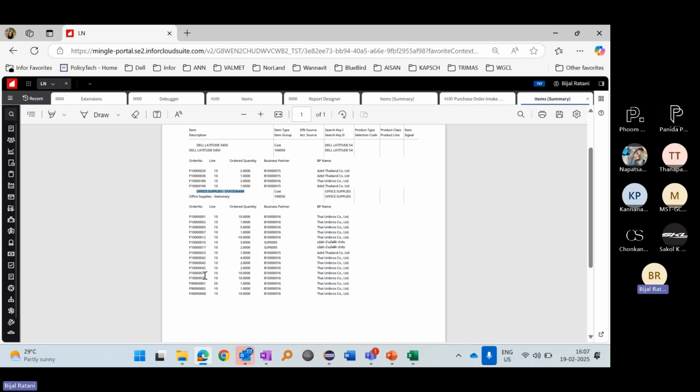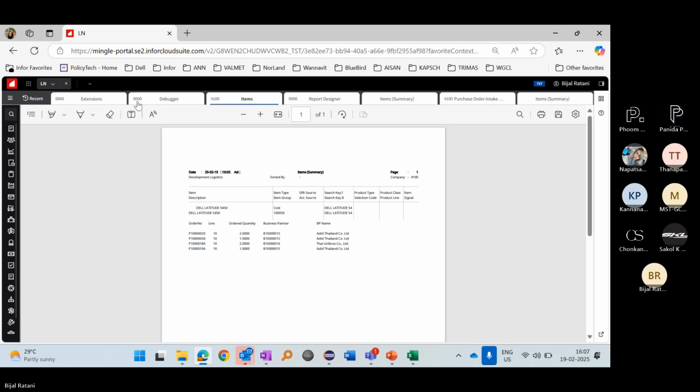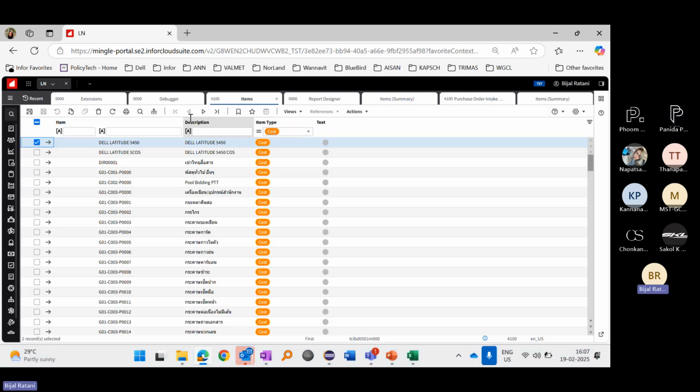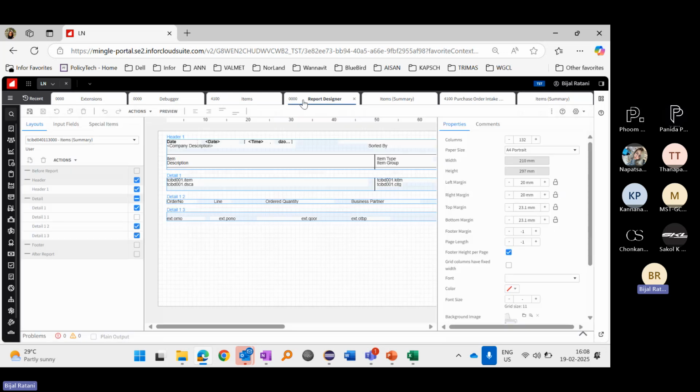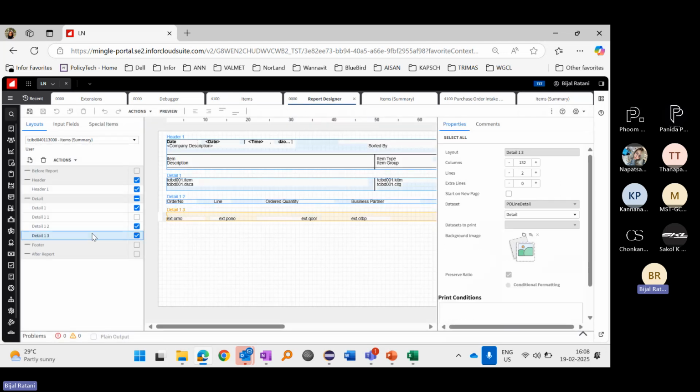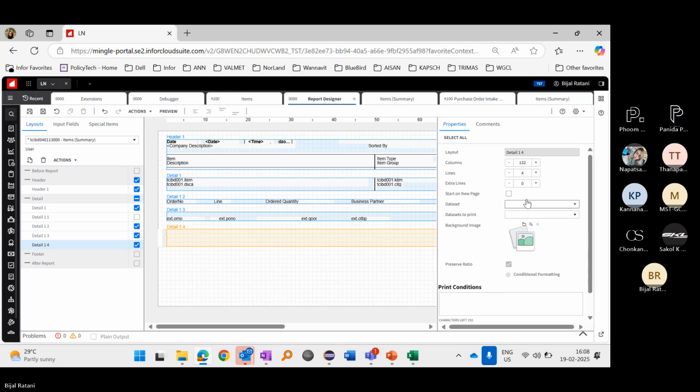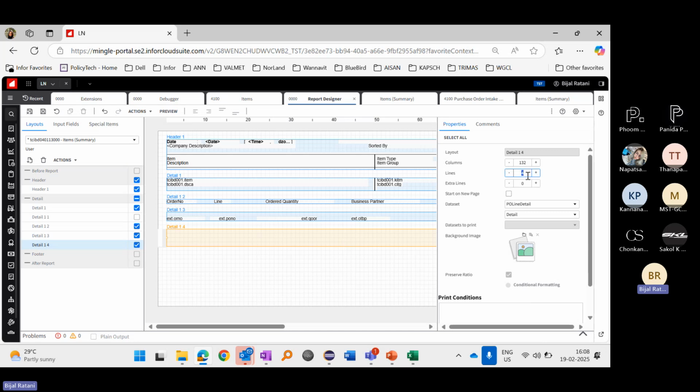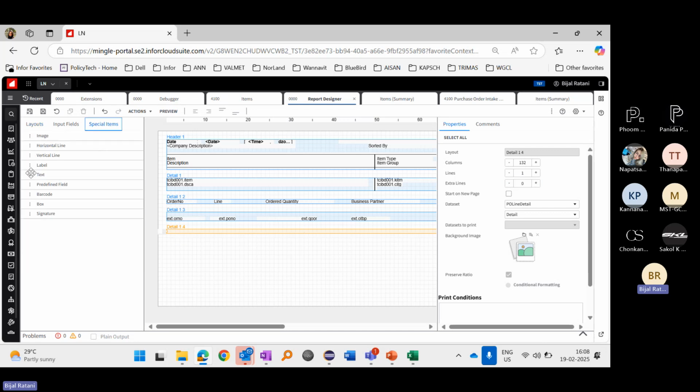Yeah, exactly. Okay. So I go to designer. I can add a footer here, new. And I just put 1 line and say this is the footer, a simple text. Is that okay?